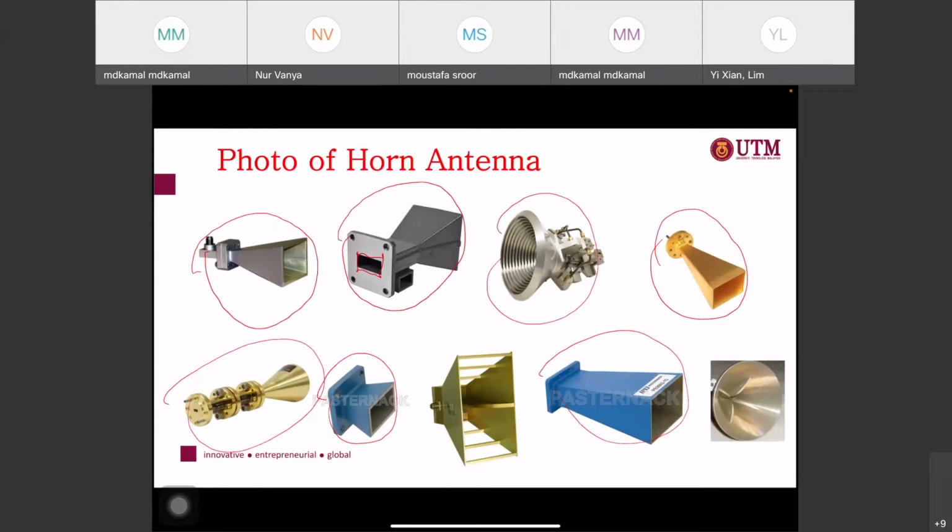Okay, so the most important thing for the horn antenna is the waveguide dimensions. You learned about the waveguide before. A waveguide is actually a hollow tube where the electromagnetic wave can propagate inside based on the modes. There usually is propagation by reflections from the wall.